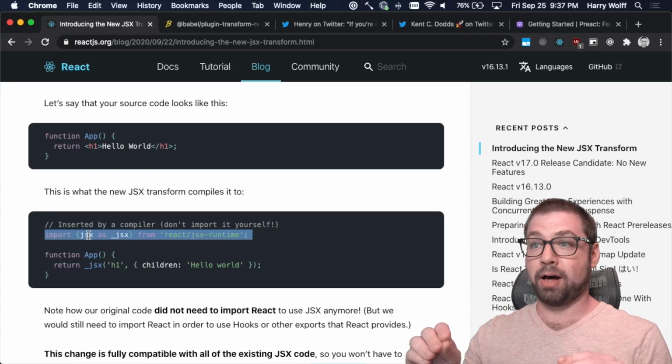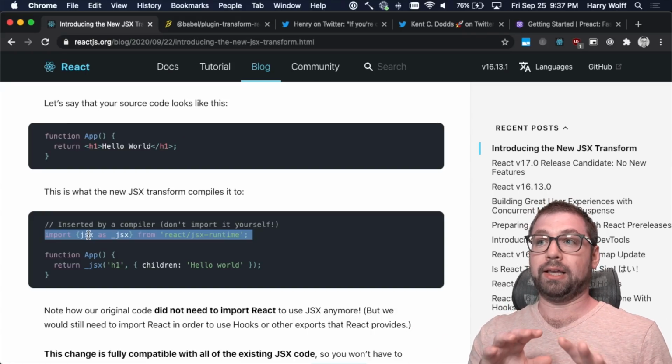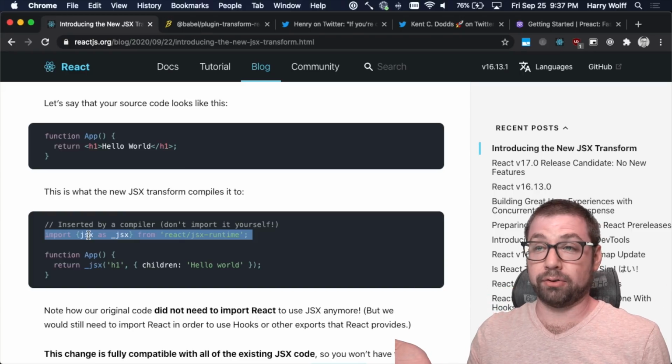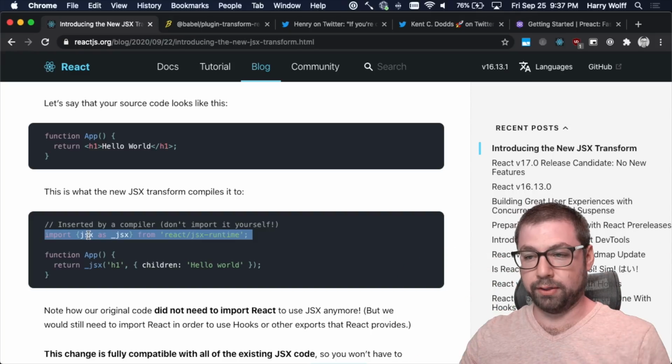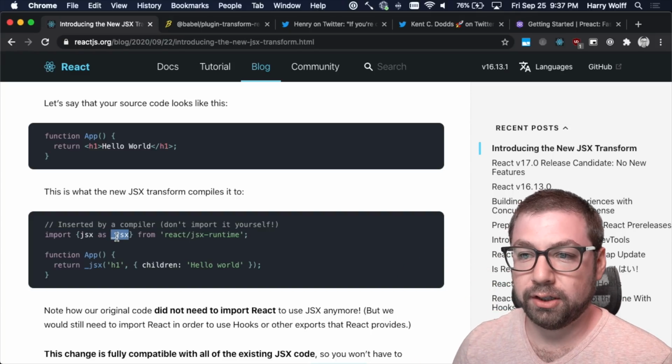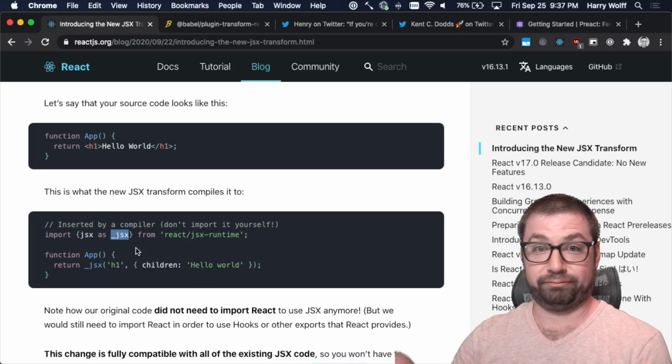And by letting the compiler do that for you, I guess the React team also has flexibility in the future if they want to shift that again. Again, they'd have to coordinate that, but then they can actually do that.